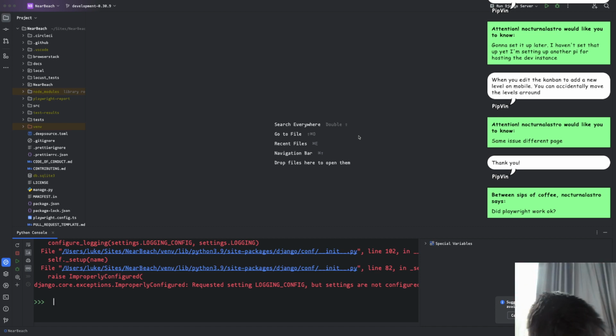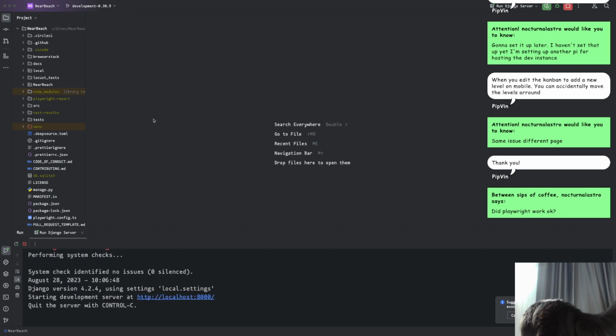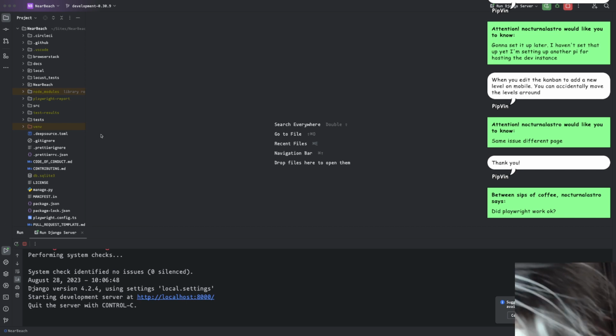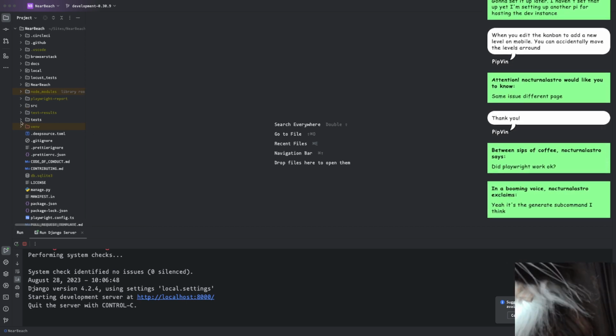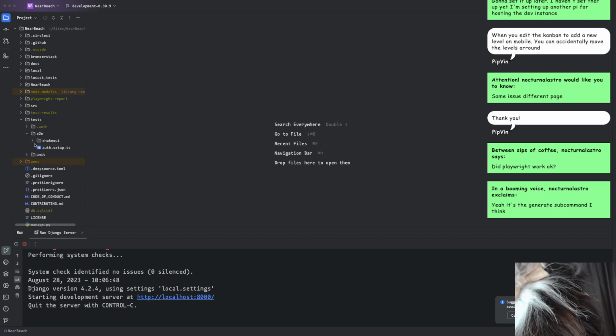But what I did was I created another spreadsheet, which of course I did. And I had all the different sort of pages that I need to load up, and I just get it to do that, and I get it to check it at the same time. So I've got the tests under tests end to end.